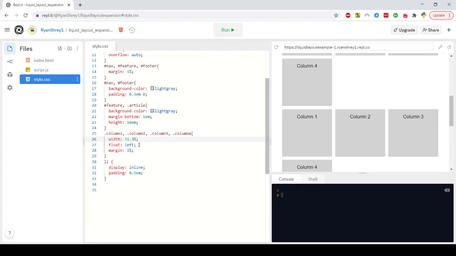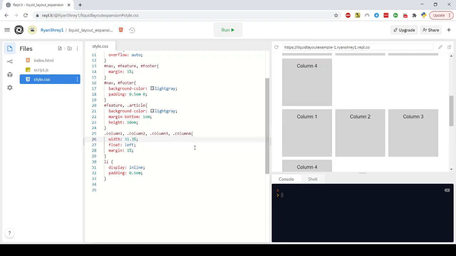So the way the math worked out last time was out of 100%, we wanted to account for 2 margins for each box, and there are 3 boxes in each row. So we tried to account for that. Well, let's do the same thing here.